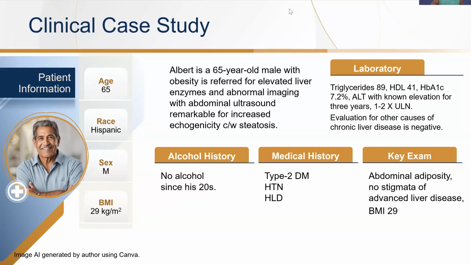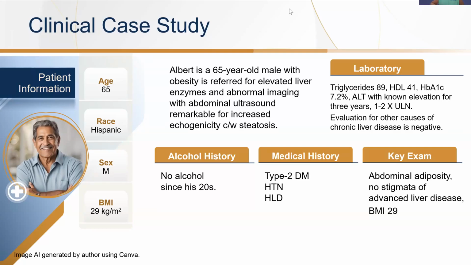So in the clinical setting, we would, of course, do a secondary liver workup to look for other reasons why a patient like this has elevated liver tests, even though we would be pretty sure that it was secondary to fatty liver given his hemoglobin A1C and his underlying metabolic factors. He has not drank any alcohol since his 20s. He does, as I mentioned, have high cholesterol, hypertension, type 2 diabetes.